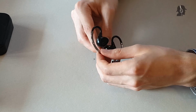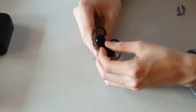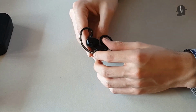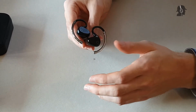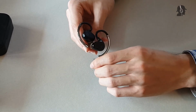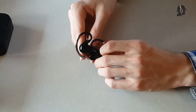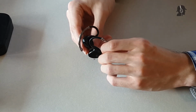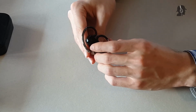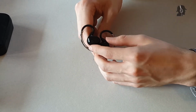So I can tell you it is as bad as you probably expect, but it is not as terrible as, for example, the SE215, where you have just a tiny bit of layering, no soundstage whatsoever, and almost no real center image. This one is not really good at center imaging, but it does a bit, and overall it's as bad or good as you expect when you talk about a no-name crowdfunding company which produces an in-ear TWS.